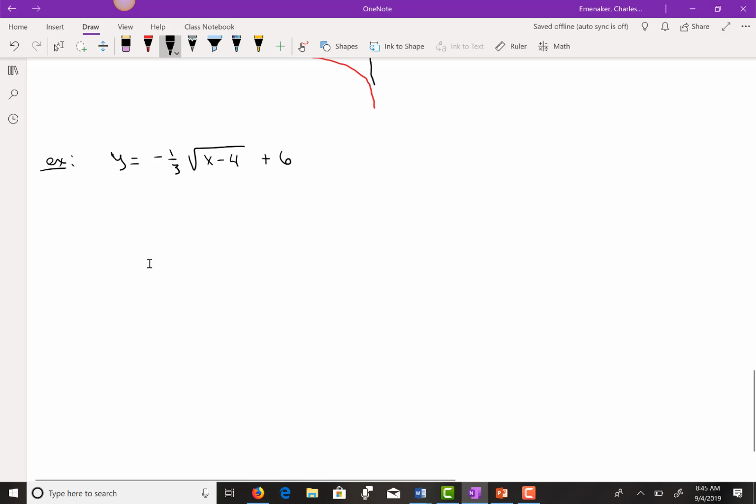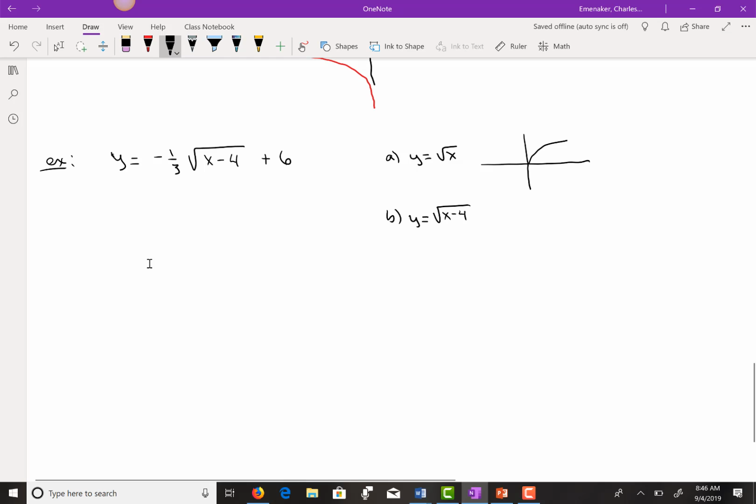Okay. The way I usually teach it is start out with your basic function, y equals square root of x, which gives you a basic shape to the graph, doesn't it? The basic shape is this. Second thing, work with what's going on inside of the function, the inside part, x minus 4. If it's a minus, it shifts the graph to the right. If it's a positive, like it would have been x plus 4, it shifts it to the left.